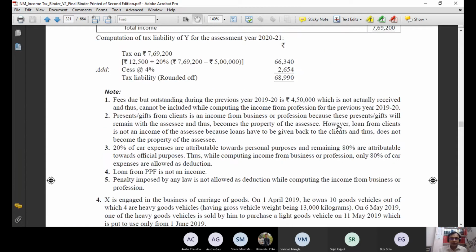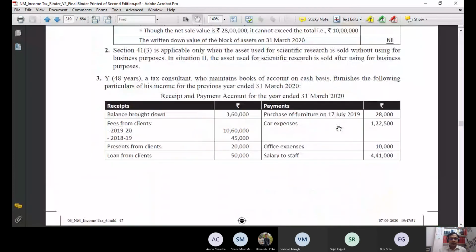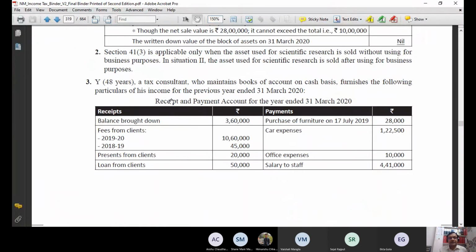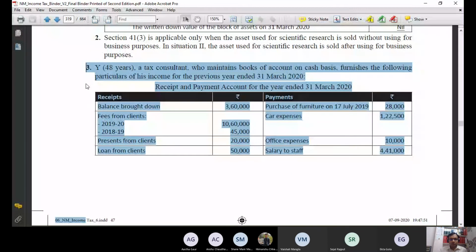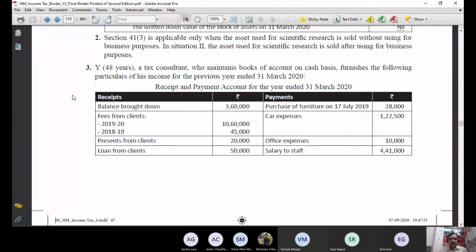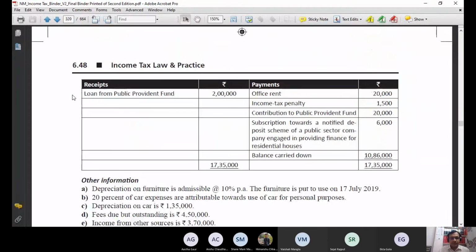Case 3. Please take the screenshot of this page. So I'll discuss now with you case 3. As you can see, it is a cash receipt and payment account. Take the snap of case 3, and kindly inform so that I can show you the next screen. We will discuss this case. After this, the PGBP will be over, 100% over. Taken, sir. Okay, next page.